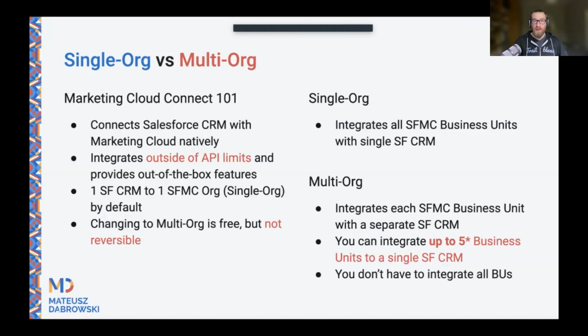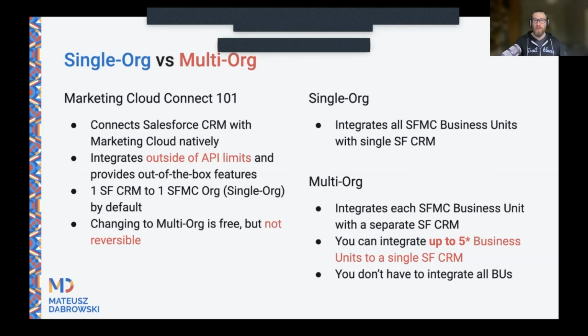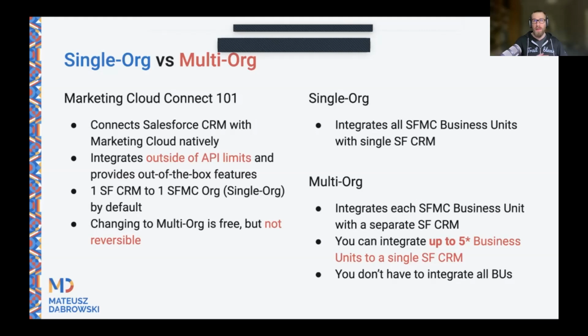Finally, you don't have to integrate all business units. You can, of course, but if you feel like, okay, this business unit doesn't need integration because, for example, there is no CRM for it, or it is just for testing and you don't want to test things related to the CRM, it's perfectly fine. Multi-org enables you to connect every business unit, but it doesn't require you to connect all.